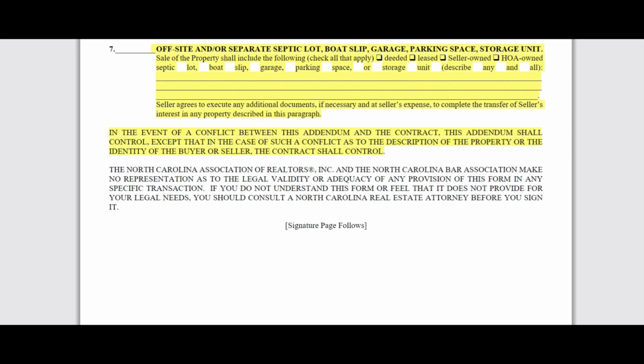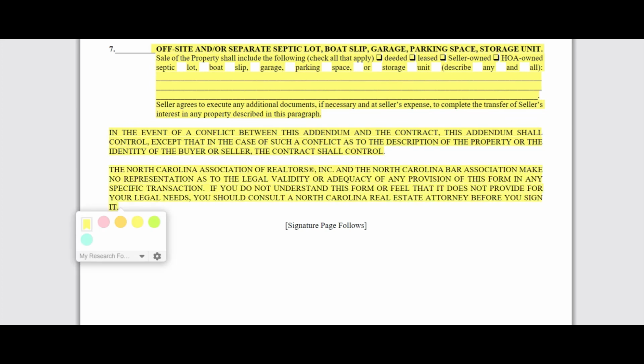Once we did our due diligence and found out from looking up some information that the seller does not own this property, the offer to purchase and contract will supersede this particular addendum. But in the event all is well, if there's a conflict between this addendum and the contract, then this addendum will supersede the contract.